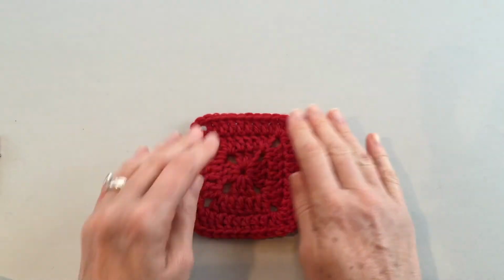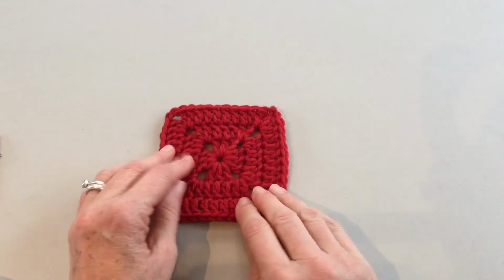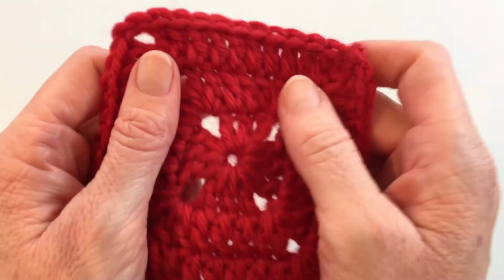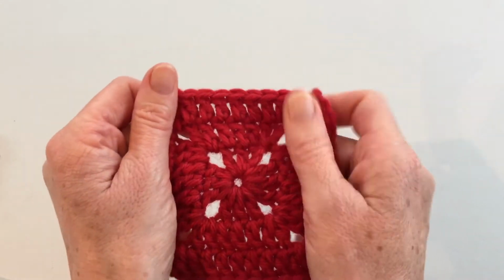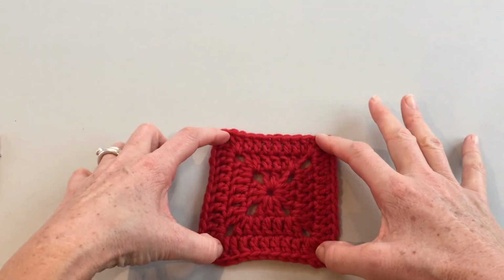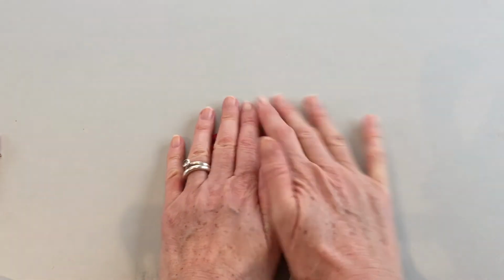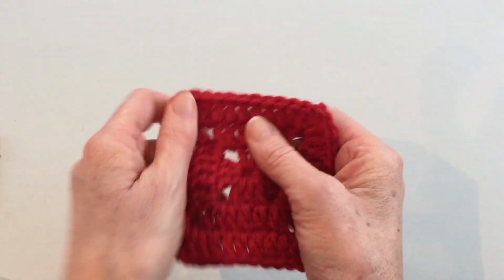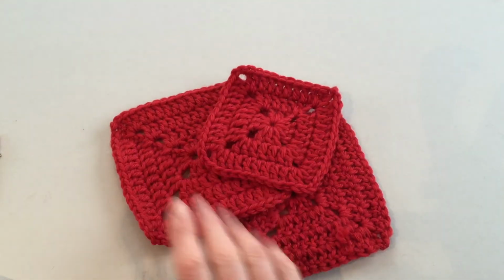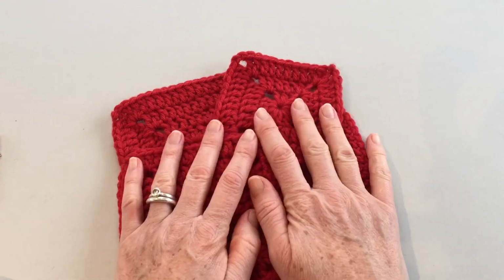your granny square. Now the other thing about when you do squares or anything in crochet, you're supposed to what they call block them, which is either spritz it with a bit of water, pin it out onto a firm cushion or something, so that you get really nice flat squares and they're not all wrinkly and bunched up. So those are my granny squares. I've got a small one there, those ones are bigger. Super. Okay, thank you.